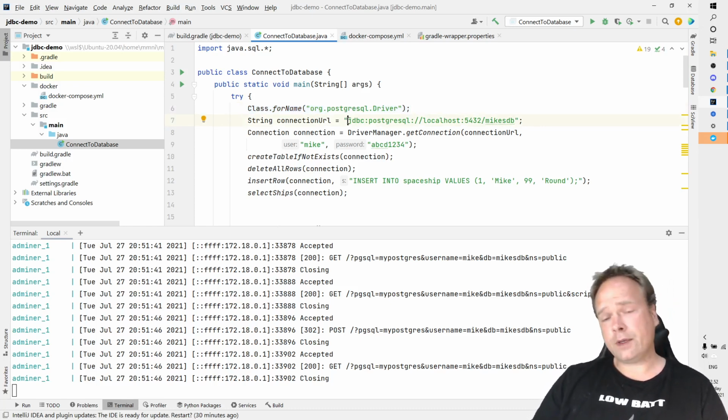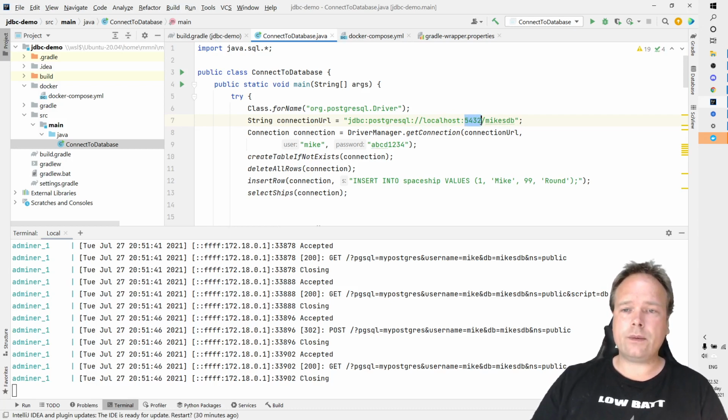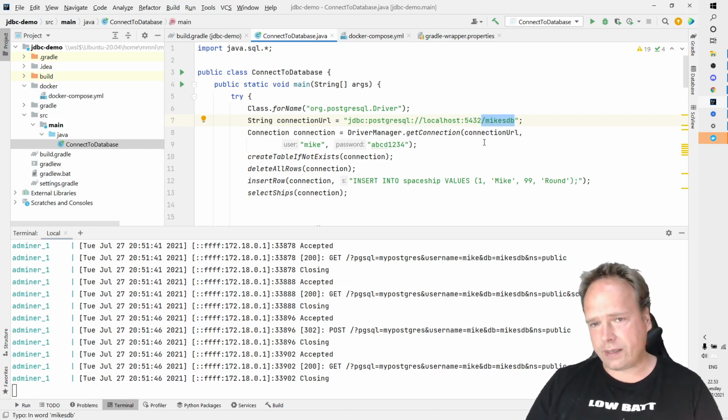And then we set up something called a connection URL. So this is our connection URL. We start with saying that we want to use the Jdbc protocol, and we're using PostgreSQL, the Postgres server, the Postgres database. That's what we say with this part right here. And first comes the server that we want to connect to, that is localhost, then the port that we want to connect to, and then the name of the database where we want to be located by default.